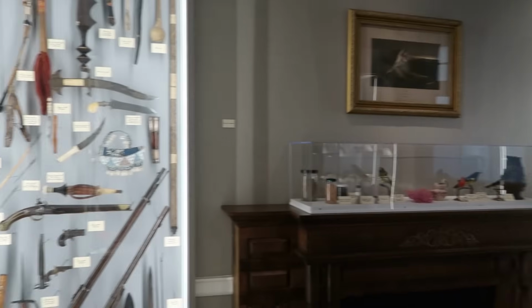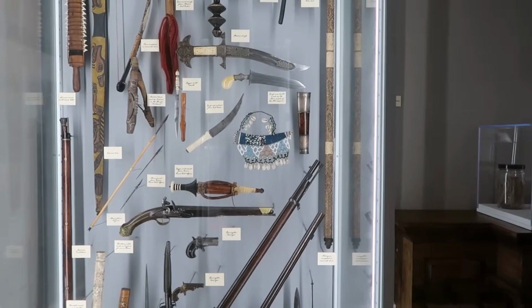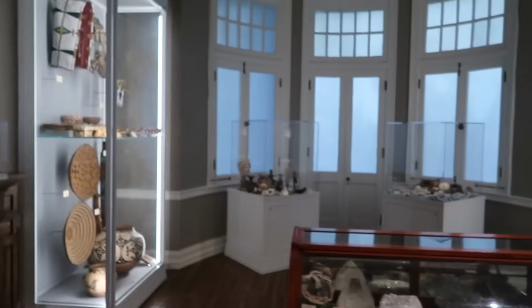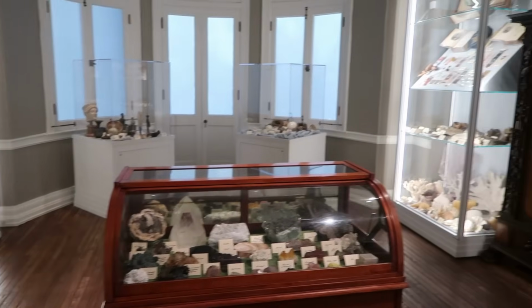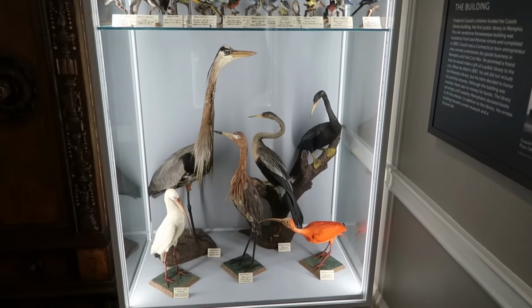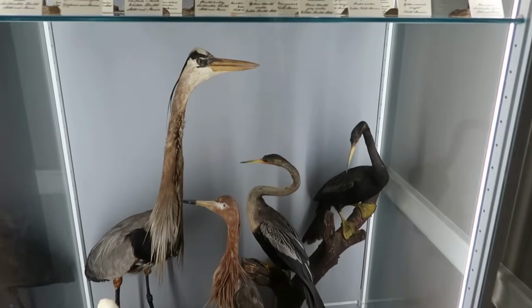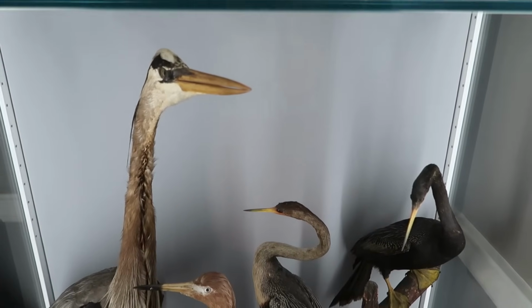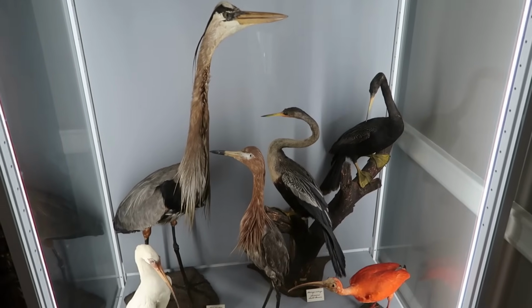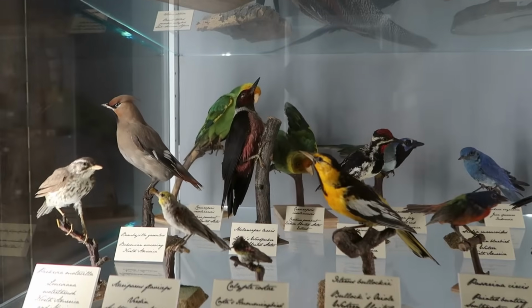They'll be re-illuminated. So this is where this exhibit began in 1897. It says they moved it to a library in Memphis, and then eventually it was moved here to the Pink Palace. I really find this sort of thing interesting, where you get to see how museums were of the time. Back then, of course, they were into a lot of taxidermied birds. See all the different birds categorized here and labeled.